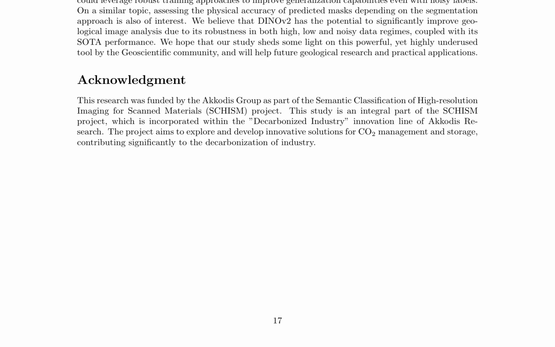The research identifies potential future directions, including exploring hybrid models combining DINOv2 with other advanced architectures, investigating sophisticated fine-tuning and domain adaptation techniques, and addressing the issue of unreliable GT labels. The study's findings underscore the potential of DINOv2 to significantly improve geological image analysis due to its robustness in different data conditions and state-of-the-art performance.